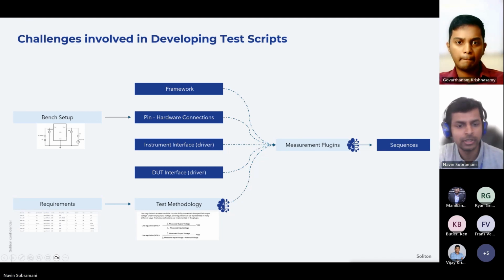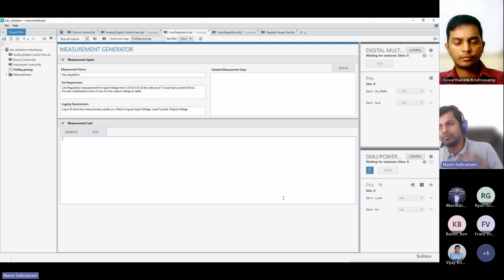For this demo, I'm using Instrument Studio from National Instruments. It's a framework, a studio, to control your instruments and DUTs. We picked it for the demo because it has simulated instrument drivers, so you can easily run and play with it. But the system itself is agnostic of frameworks and is not tied to it. We just wanted to demonstrate it through Instrument Studio, which is very good at this.